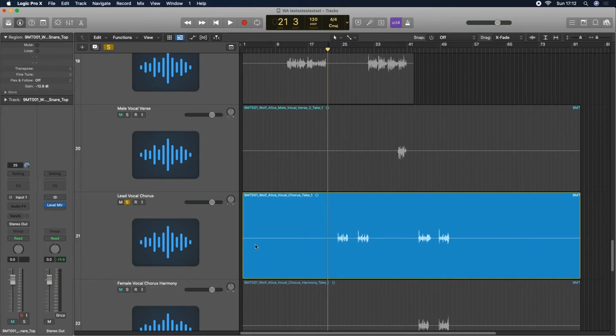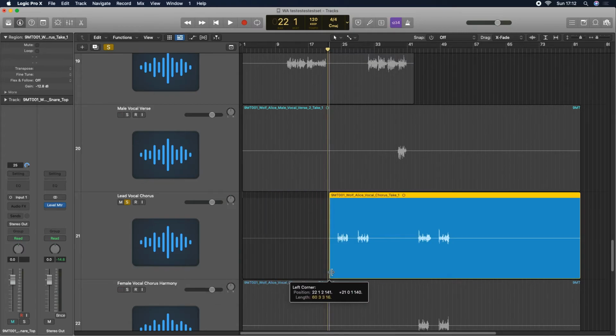But traditionally, if you've recorded in the studio and the vocalist is just singing right here and right here, they might be mumbling to themselves, coughing, heavy breathing, that kind of thing, warming up before they do their vocal. And we can get rid of that.